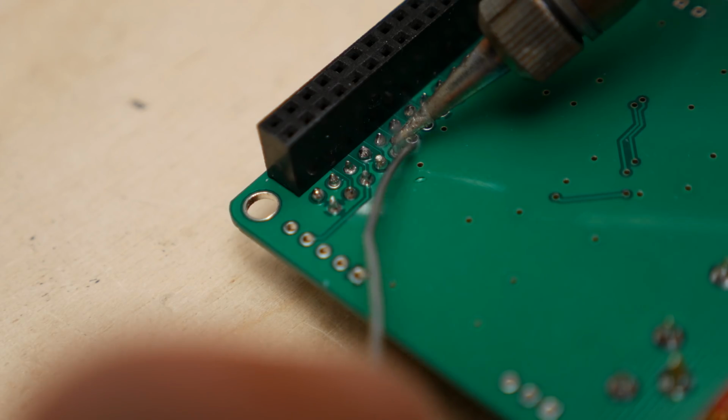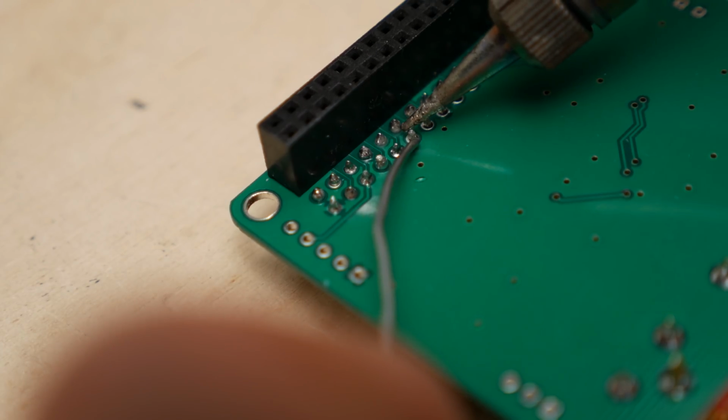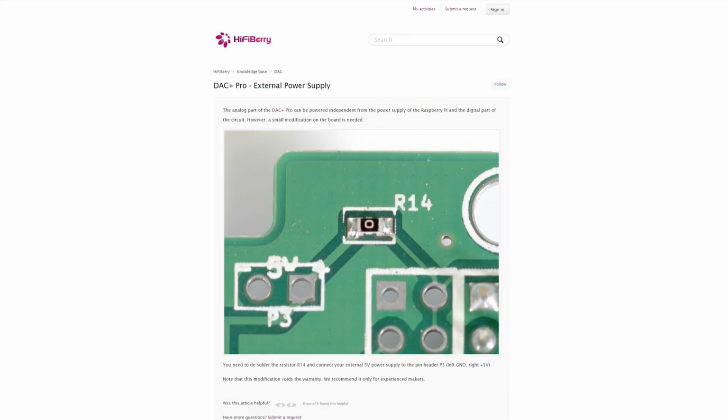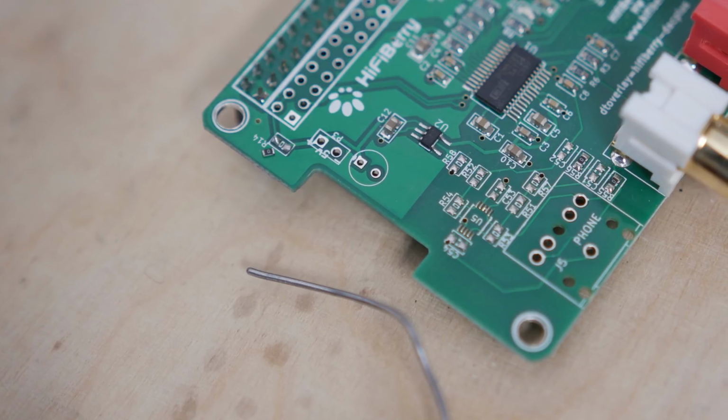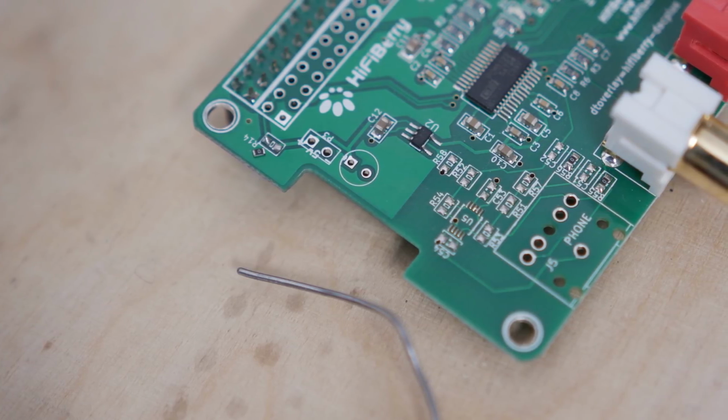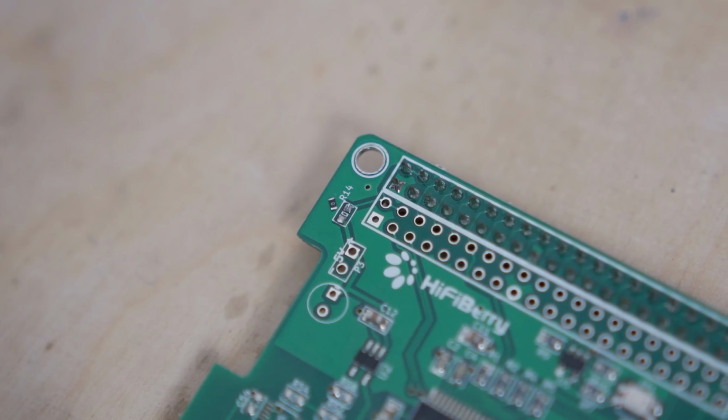I did read about it a while back, but I just wasn't ready to touch a perfectly working DAC with a soldering iron, right until a few weeks ago. The modification itself is pretty simple, as it comes down to desoldering a resistor and soldering cables or pins to connect the power. I was a little anxious when removing the R14 resistor, so I didn't film it, not to jinx it. But this turned out to be easy peasy, as I barely touched the element, it pretty much came right off.